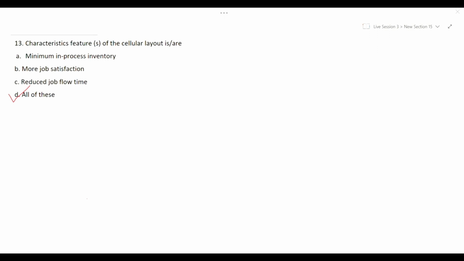Seeing all these points, we know that they are satisfied: minimum in-process inventory, more job satisfaction, and a combination of product and process layout.